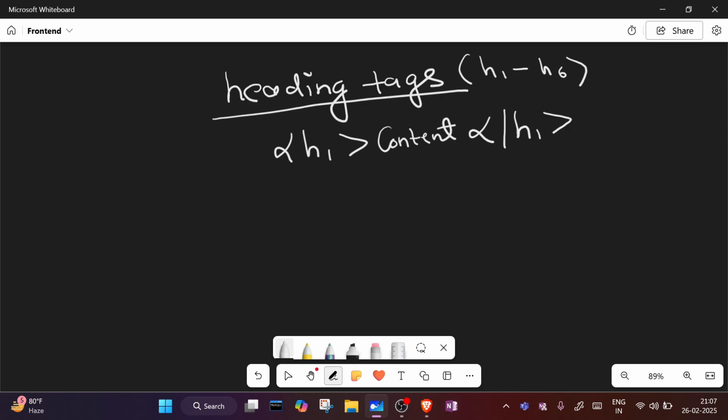Okay, so if you want to provide some information in your tag, you will write an attribute. We have seen one attribute here, like align.